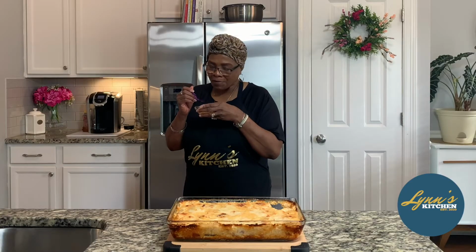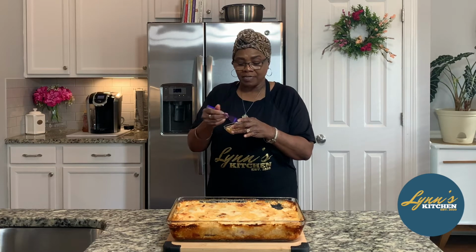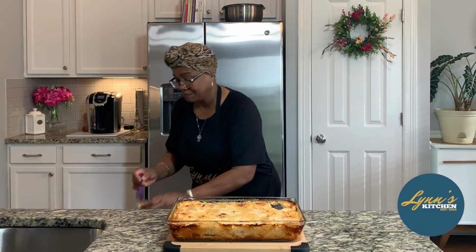Oh, it's hot. Oh my goodness. And the smell and the aroma in this house. Oh my goodness, y'all. Here we go. Potatoes are cooked just right in here. Love it. Hmm. I gotta do a little dance for y'all right now. But you could, I mean, potatoes are cooked just right. You can taste the ham in it. The flavoring is excellent. Guys, it's good. It is so good.